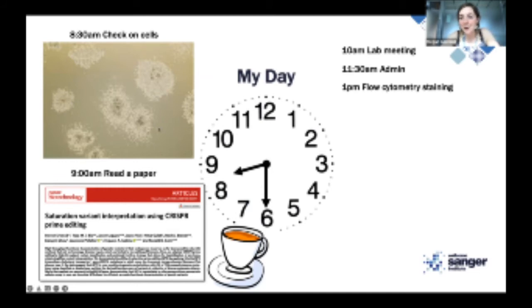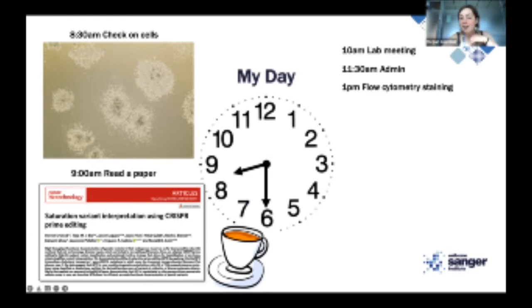Em found this quite funny when I was running through it with her, that I check on my cells and feed my cells like somebody feeds their dog. But because they're continually growing, they're not going to stop. They're only going to stop if you stop feeding them. And so what we have is culture media, which is a liquid which contains all the nutrients that they possibly require. And we have to make sure that they have enough media in order to survive. If not, they're not going to be happy.